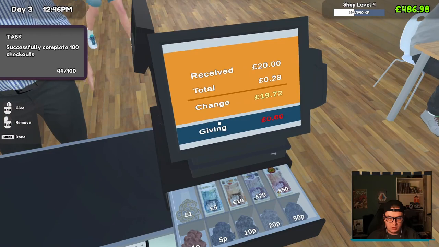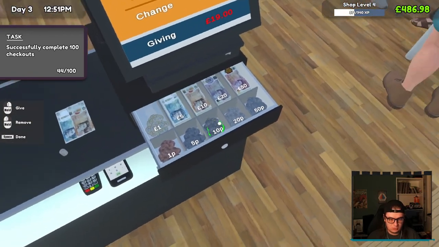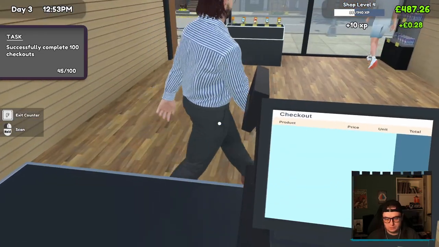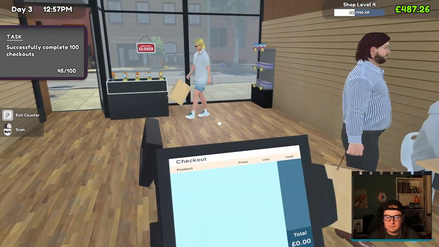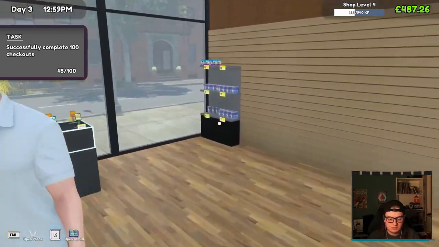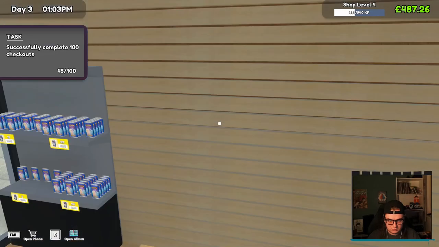Awesome. 1972. Okay. 50, 20, 1, 2. Goodbye. Basic packs is a little expensive. That's the first person I've seen. Has the price on these dropped again? Market 10/10. No, it hasn't.